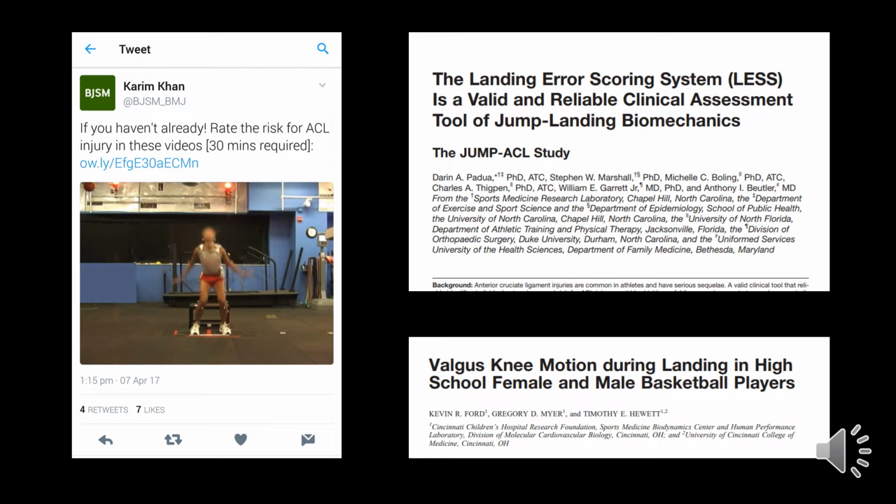However, when completing my PhD, I had to spend some time in a clinical gait lab to get trained up in 3D motion capture, and I was surprised to find there was a difference in the way in which dynamic knee valgus was interpreted in clinical gait analysis compared to sports and exercise medicine. I'll talk a bit more about this in the next couple of slides.